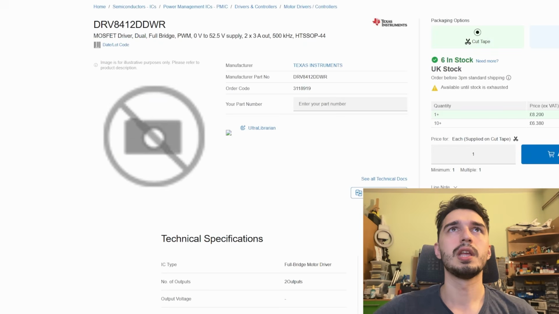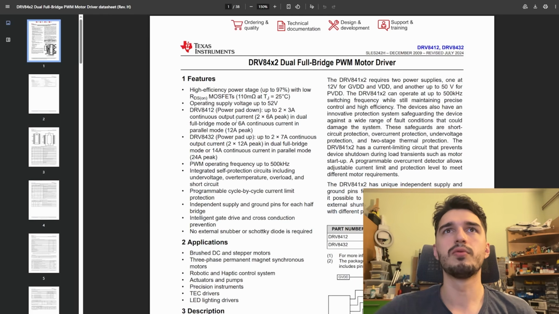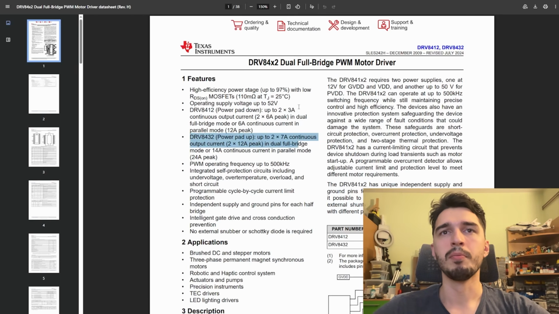And through that I came across these Texas Instruments motor drivers. They're kind of expensive, but they really do everything I want and are a really small package for what they are, so they fit perfectly. Next thing from there would be to go for the datasheet, check the RDS on resistance, which is rather okay. They can handle 3 amp continuous per motor, 6 amp peak. There is even a much more powerful version of this, but I don't need it for most of the projects I work with. So this was a rather nice choice for my project.